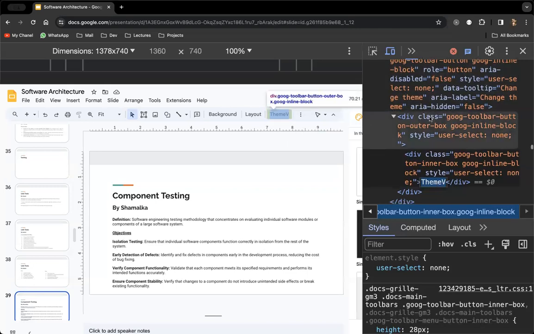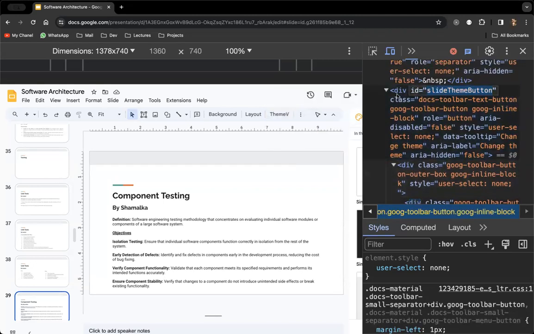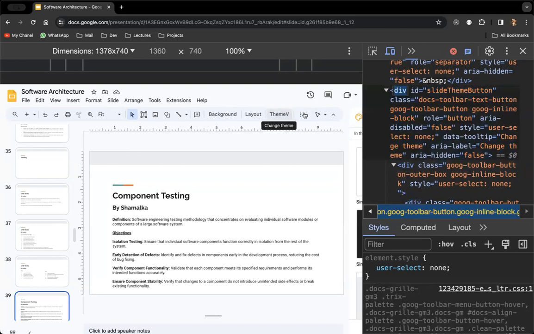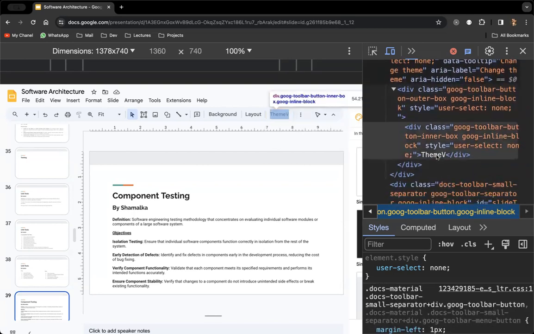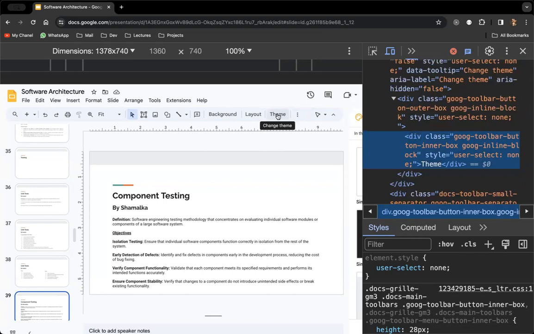By using these kinds of techniques, first we identify this component and we check whether the content is the expected one. If that is the correct content, our test will pass. Otherwise it will say, hey, the content we are looking for is theme, but right now we are seeing theme V. That is wrong.